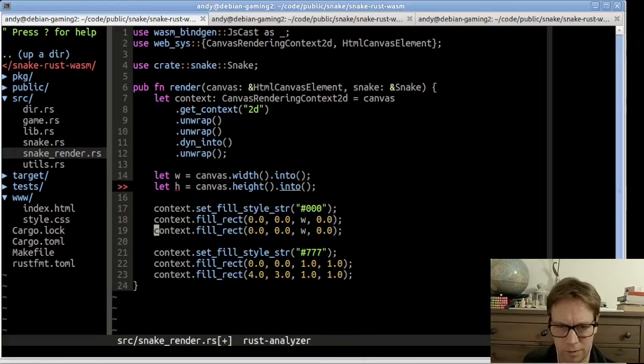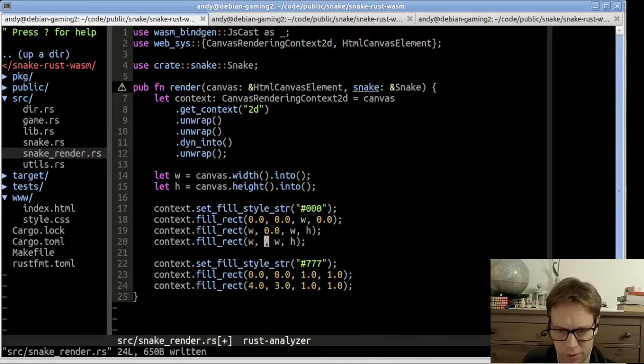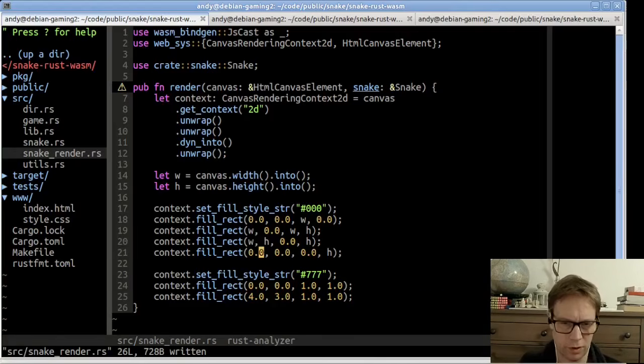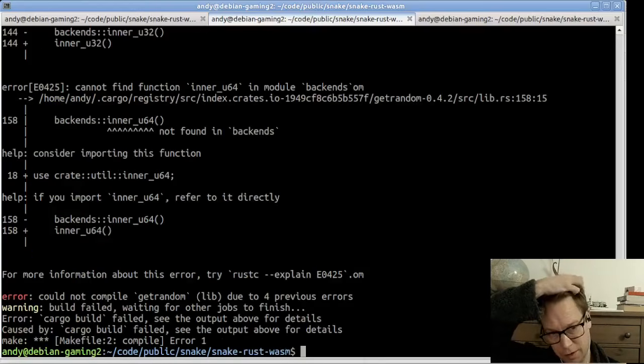All right, so we've drawn a thing across the top. So now we're going to go from W0 to WH, and then from WH to 0H, and then from 0 to H, like this. I think that's right. And that should draw as a grey rectangle. So I guess we better test that out, hadn't we? Still haven't used the snake yet. All right, so build our code the same as we did in the last video.